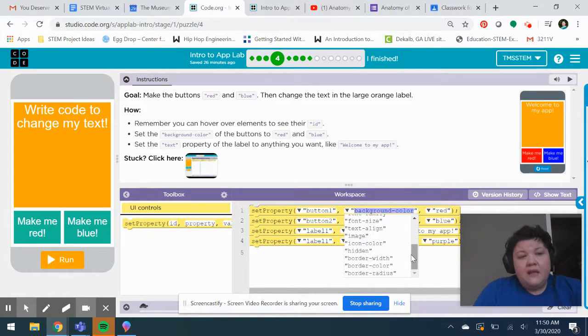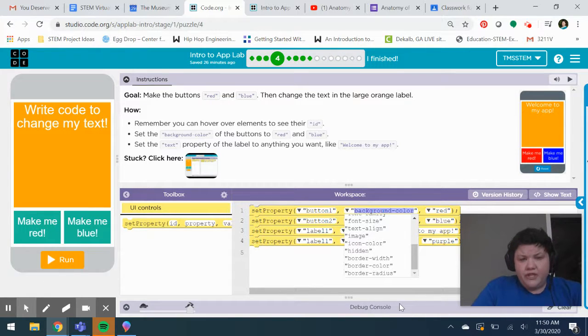It's not anything too sophisticated, but it's just a new program for you to figure out. If you have any questions on numbers 1 through 4, please let me know, and then we'll talk about it either Tuesday or Wednesday. I'll put a question up on Google Classroom.